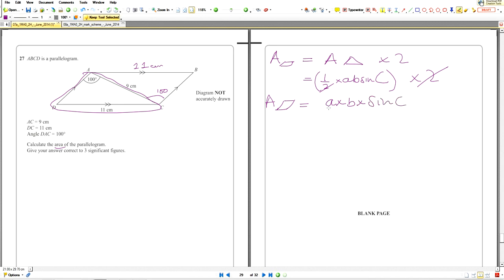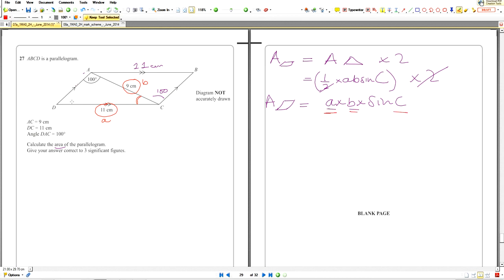Now, what are the A and B values here? You need two lengths with the angle in between. So here's my two lengths. Let's get rid of some of these lines just to make it a bit neater. So we're breaking down the question into its components. This could be called my little a, this one could be called my little b, because you already know those two sides of the triangle, and this is the angle in between, which is C anyway, so that's even better. Little a, little b, big C.